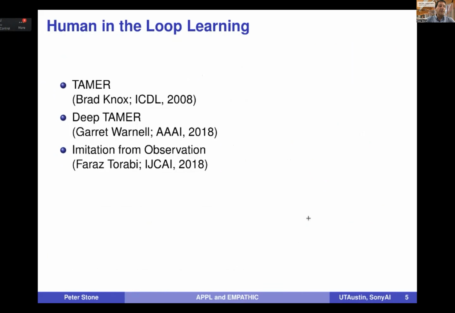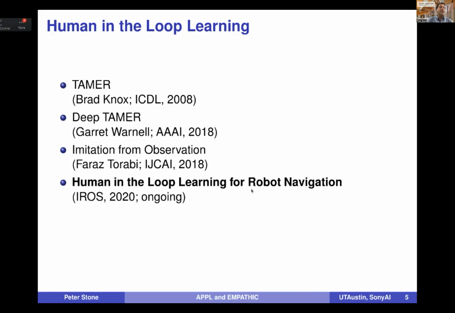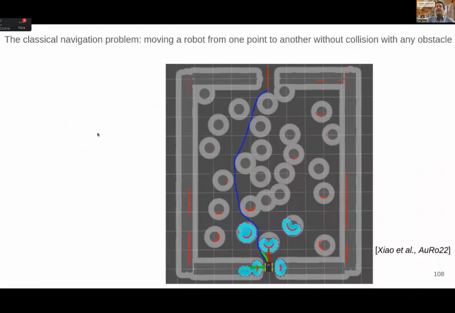What I'm going to dive into in a little bit more detail is some more recent work than those, very much in the same vein of learning from human feedback. I'm going to talk about some work with Tracy Zhao on human-in-the-loop learning for robot navigation. Robot navigation is one of the most long-standing tasks in artificial intelligence. It's get your robot from a particular place to another particular place, and the traditional task specification is just the XY coordinate that you're trying to get to, or the location that you're trying to navigate to.